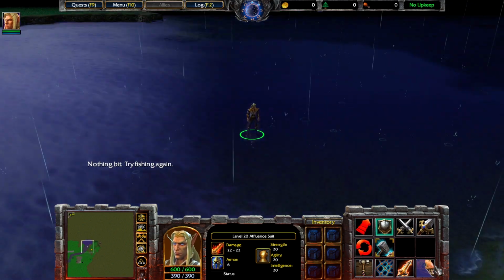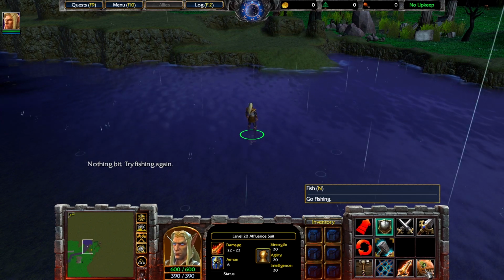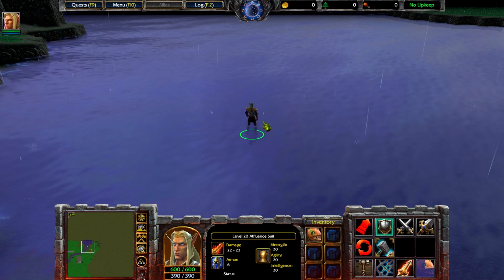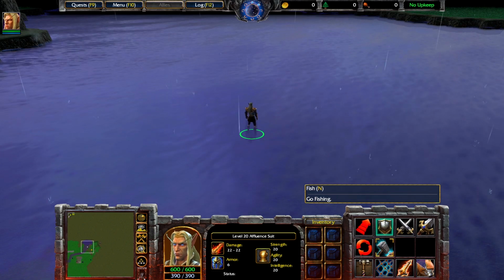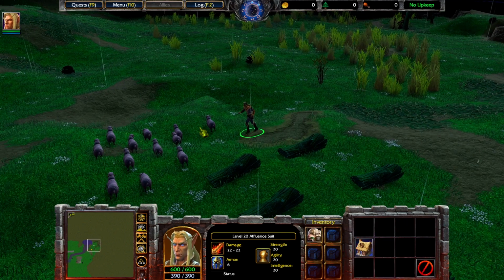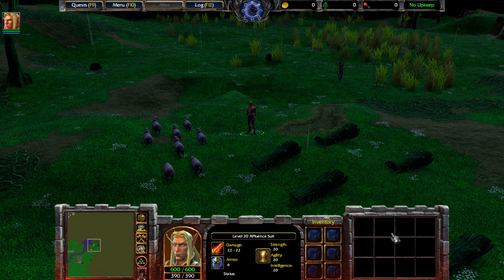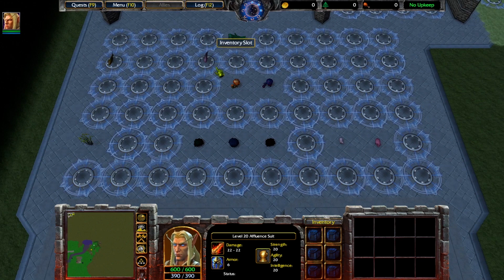Nothing bit, try fishing again. Okay, we're going to try fishing again. Okay, we caught ourselves a salmon. Let's go ahead and go fishing again. Let's see what we get this time. Bass. Okay, we're going to see where I'm at. One thing is the fish circle of power didn't go away.